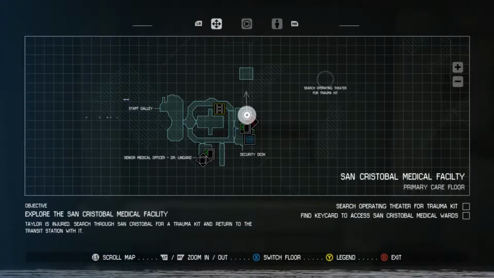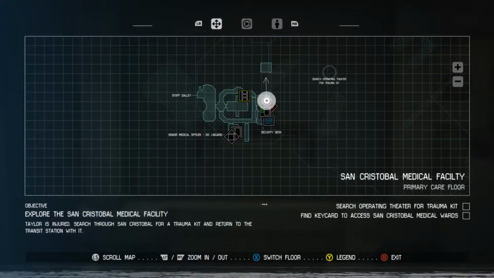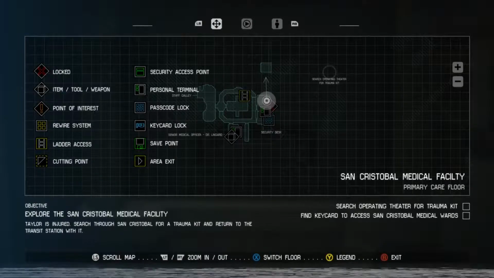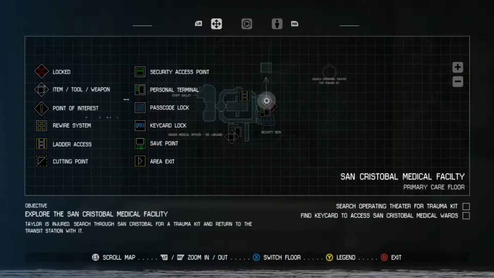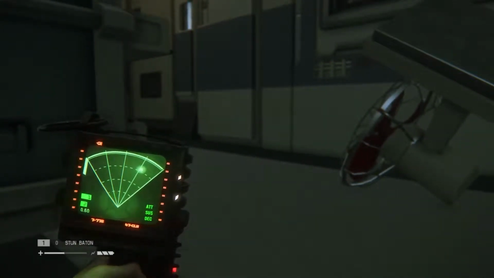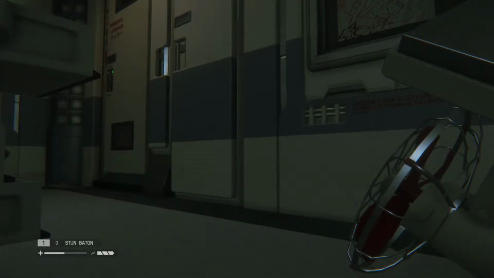Inland Guard's office. Oh no. Was there a key card in Lingard's office? Was there one? What is that? What does that do? Hold on a minute. Personal terminal. Key card lock. What's the box? Item, tool, weapon. Item, tool. Oh, there was a key card in there. There was a key card in there. Shh. Is it walking?